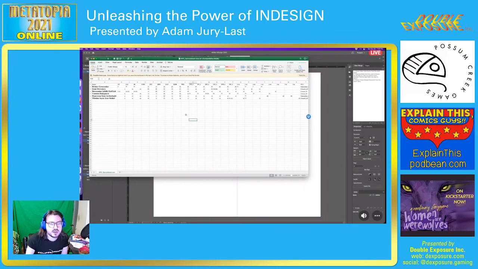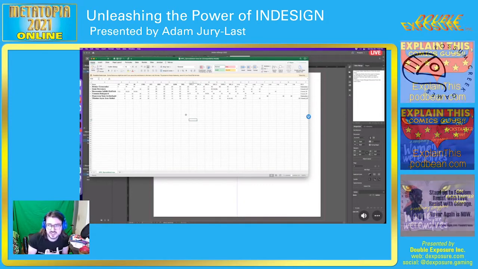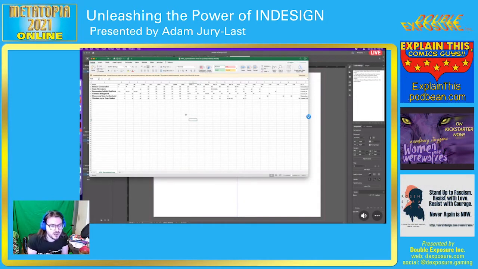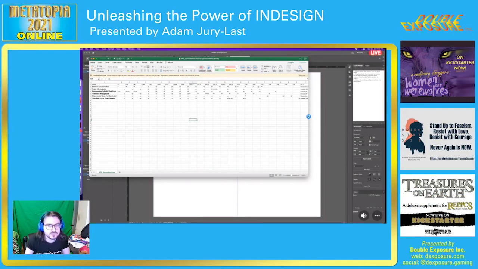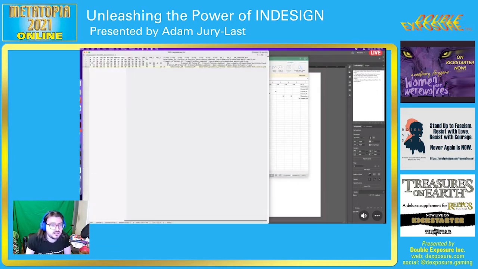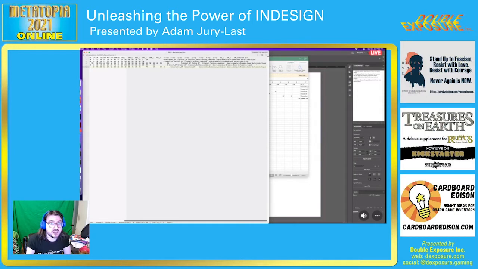The other thing is I'm using Excel here. This could be a Google Sheet. It could be an OpenOffice, LibreOffice sheet. Sometimes there's some weirdness when saving those into text and importing them, but with a little bit of debugging you'll figure that out. It just doesn't matter what spreadsheet you're using. And you could literally type these into a plain text file too. This is the plain text version that I was working with earlier.